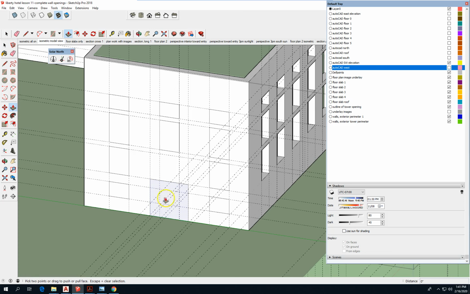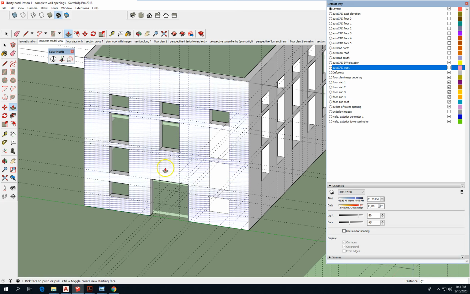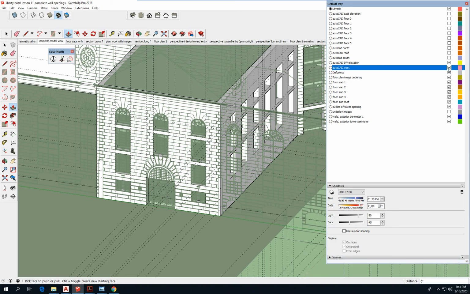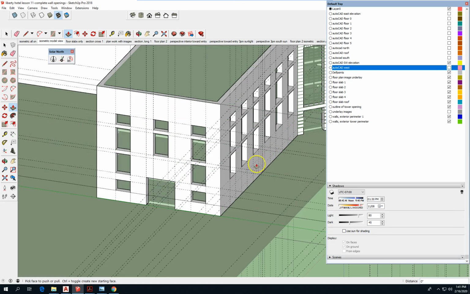Let's go ahead. Again, we haven't modeled the semicircular arches above that. We can do that at a later time.